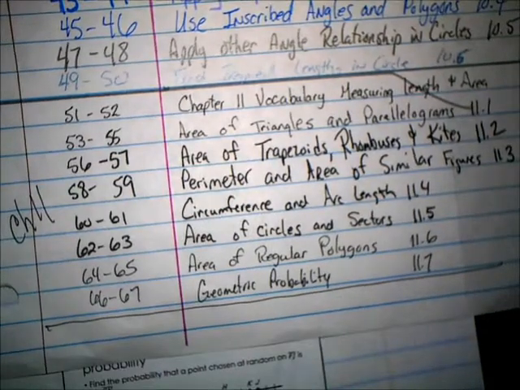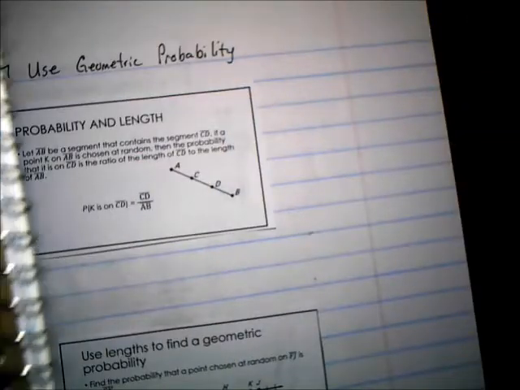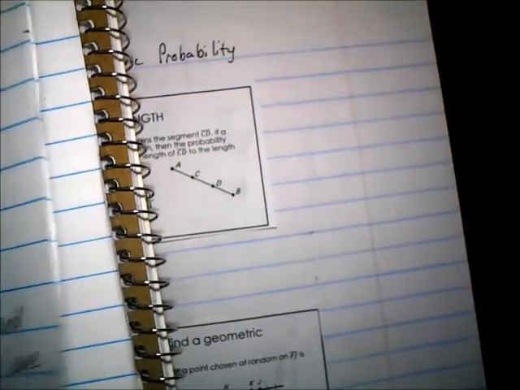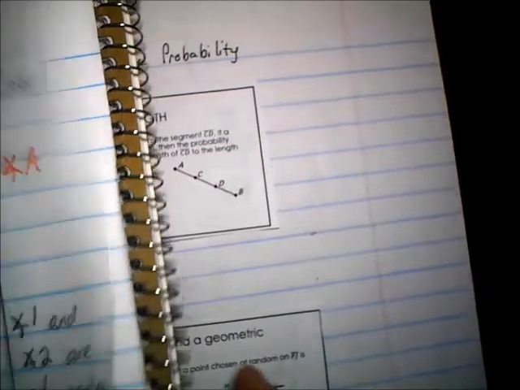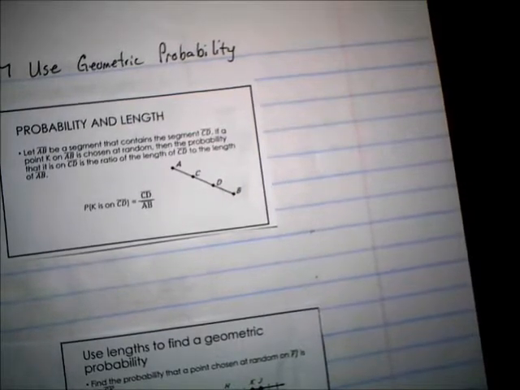Spiral title. I will be checking this on your test day. Make sure you have it all there in your spiral. If you don't have it there, I'm going to take off points. So make sure you have your whole chapter together. Here we go, page 66. Let me zoom in.